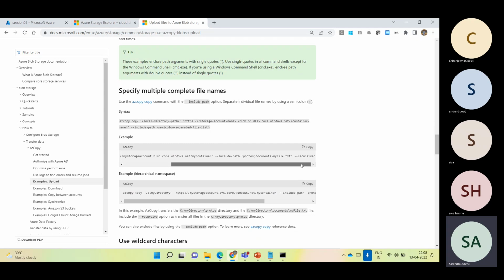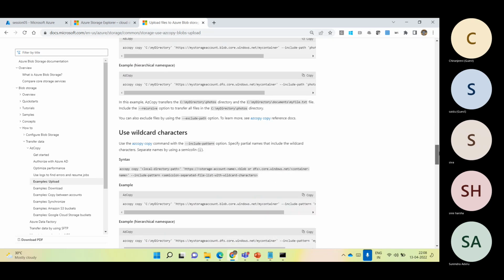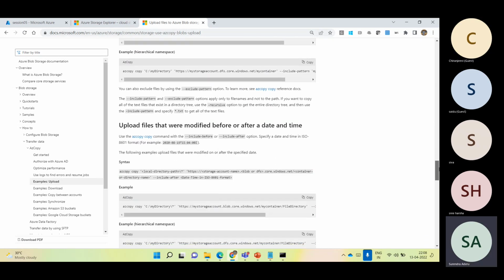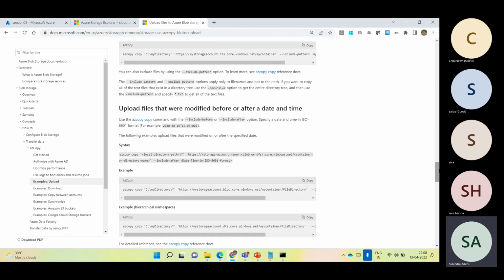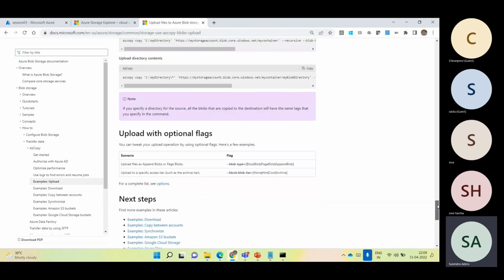You can use wildcard entries, a star, and you can filter based on date and time. Let's say you have a folder and you want to migrate only the data generated in January, not the data from February, March and April. You have a lot of such scenarios.